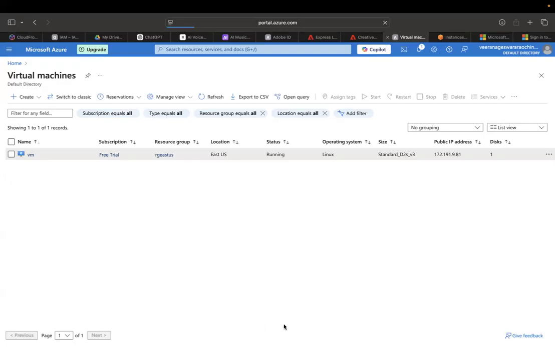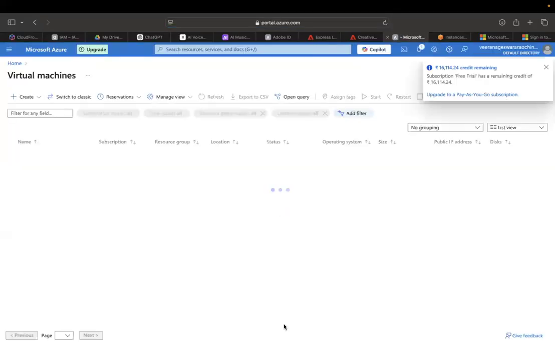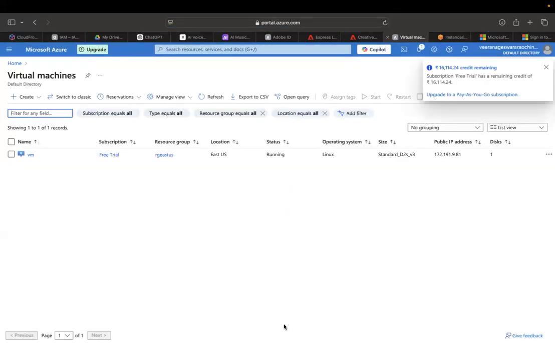Clear, guys? Any questions? So we created a resource group, we created a virtual machine, and we logged into the virtual machine. While creating the virtual machine, it took a little more time, like 3 or 5 minutes for us. In your case also, it might take that if the Azure portal is slow. If not, it still takes some time. It's not like an AWS EC2 instance, where the moment you click create instance it is created. First it will validate, then final validation, then deployment in progress, and then the deployment will be completed. It takes some time.